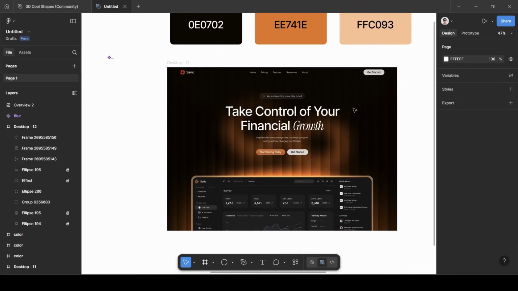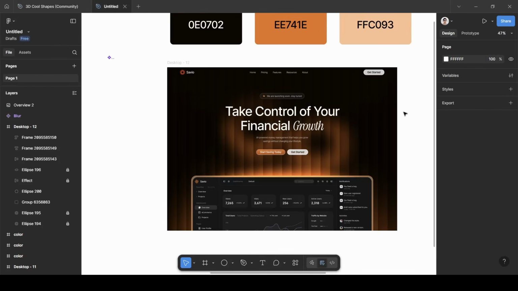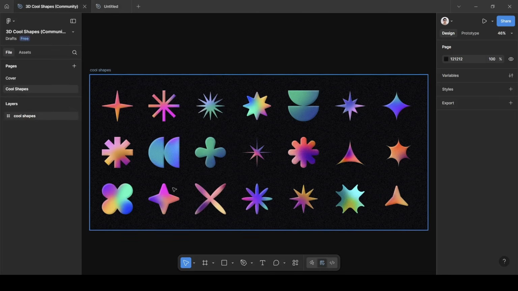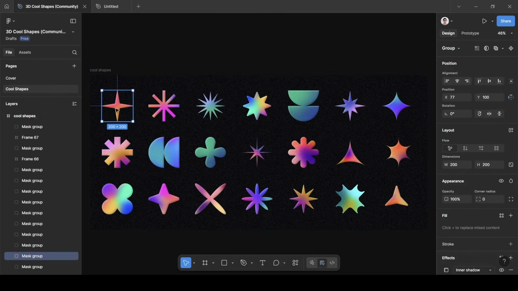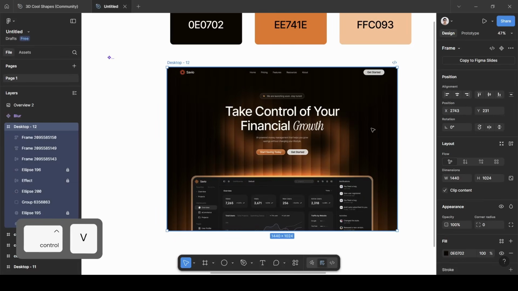And the last thing, we can add these 3D shapes there. I got these 3D shapes from this Figma community file, and you can simply copy them. It is not necessary, our design already looks better, but I just added them for fun. You can also do that if you want to add them. So you can select, I think I used this one. Okay, Control C, and you can place it inside of your design.